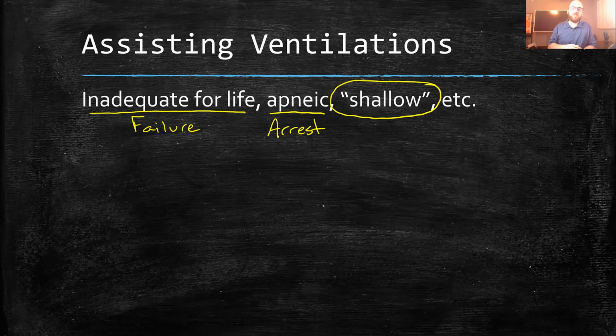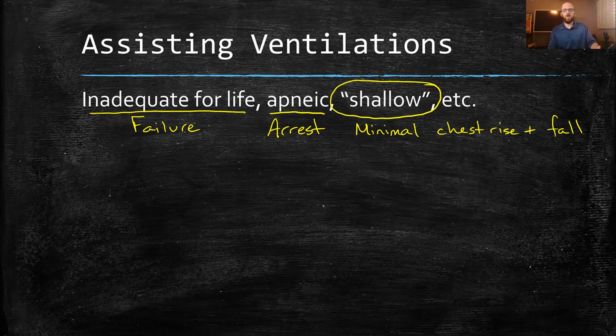Because we're breathing shallowly, we're only cycling it through what we call the dead space that we'll cover in anatomy and physiology. Right, so that's only being cycled through the dead space. So we're not actually able to get the oxygen down into the alveoli in the lungs where that oxygen will actually be able to get to the bloodstream. So if you see shallow, or other ways that they could tell you shallow would be minimal chest rise and fall. Minimal chest rise and fall is another way of saying shallow breathing. Right? But shallow breathing, your answer must include assisting ventilations if it's a treatment-based question.